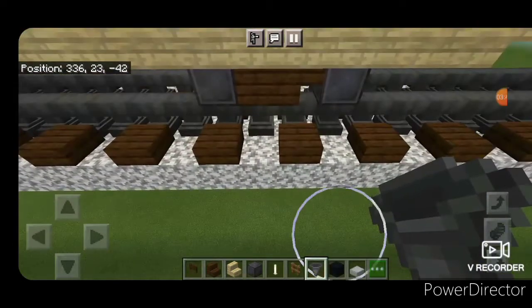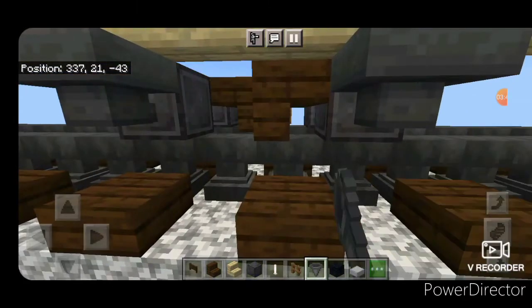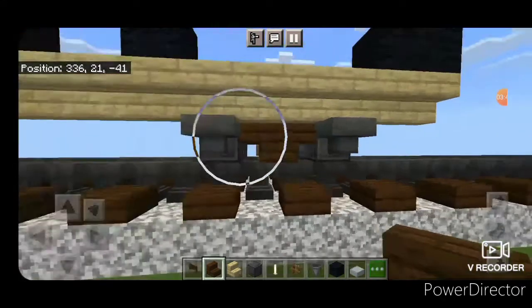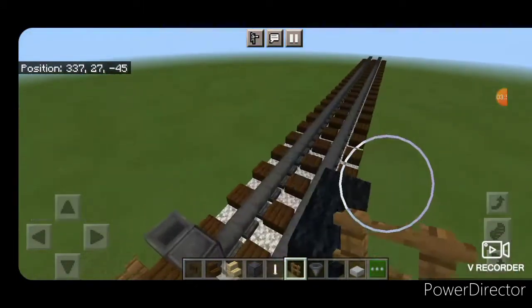And once again, I have a wrongly placed stair that I have to fix. Stairs have been really glitchy for me in Minecraft lately. They turn after I place them. Hopefully they'll fix that with an update. So hoppers on the wheels and fence on the stairs. Now the other truck's complete.